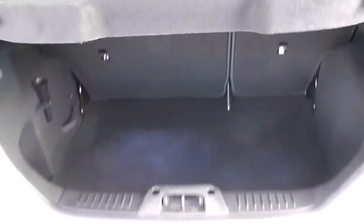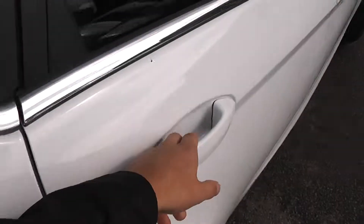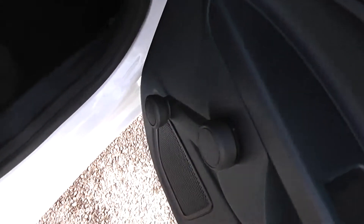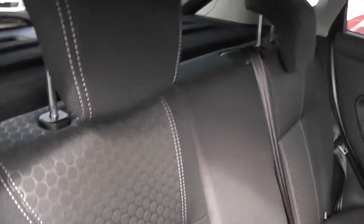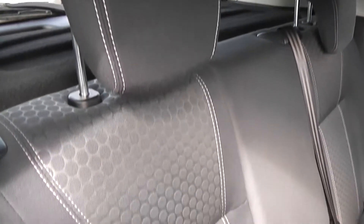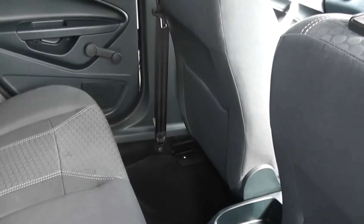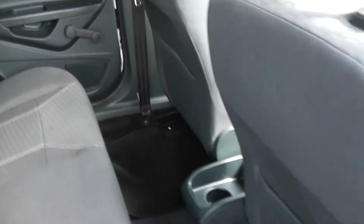Heading into the rear seats, there are manual windows in the rear and large speakers. Three rear seats, two with headrests, and there's a black cloth finish with a stitched fabric design down the centre and white trim. There's plenty of legroom in the back so it's a nice comfortable ride. There's also storage behind the driver and passenger seats.